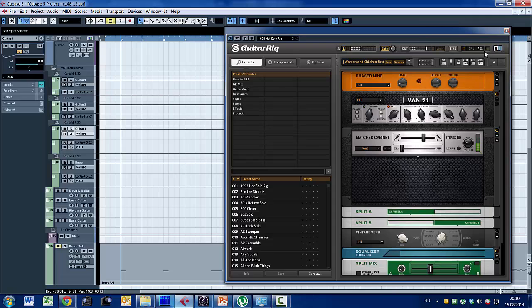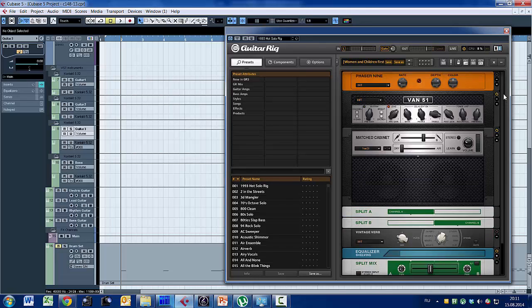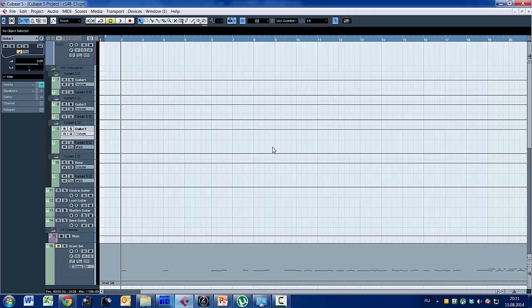This is the solo guitar. You see that all these phasers, reverbs, delays, they're all switched off because I use just the room reverb here. It is added later.